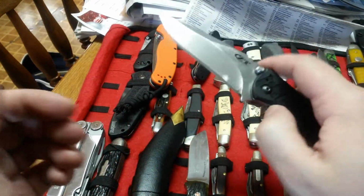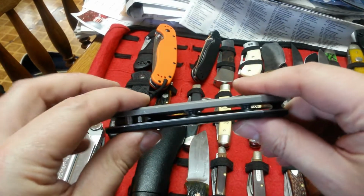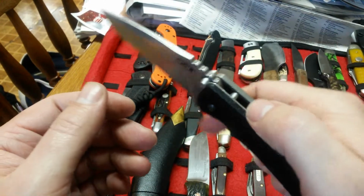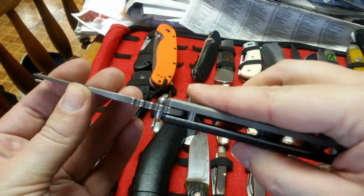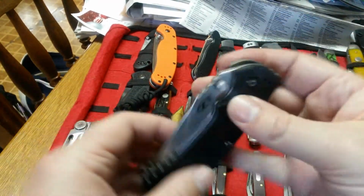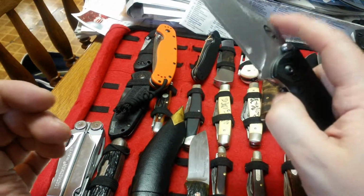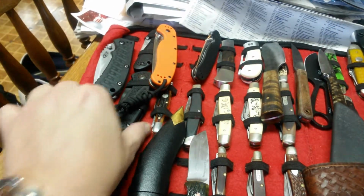I've got the ZT 550. Whatever. It's a big brick of a knife. It's not the best performer. It's real thick. I don't know. I mean, it's well built and everything. Everybody complains about this. That doesn't really bother me. I don't know. It's just not doing it for me personally. I had the 561. I've had the 556. I've had the 770. And I think I'm missing one, but I liked all those. And for some reason, the one I have is the one I don't like.